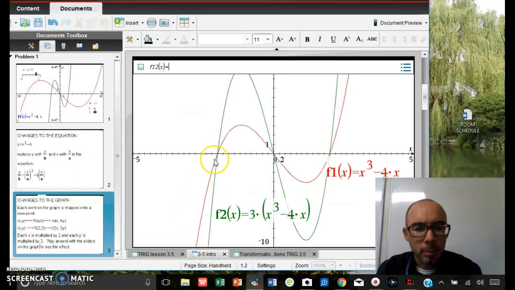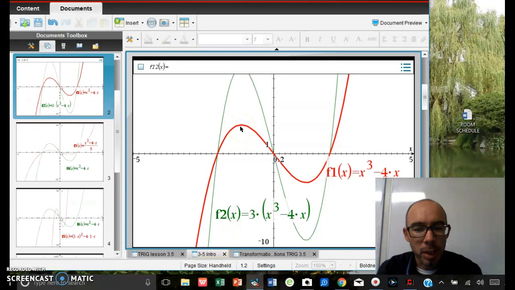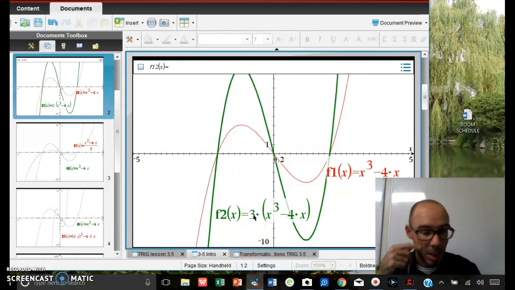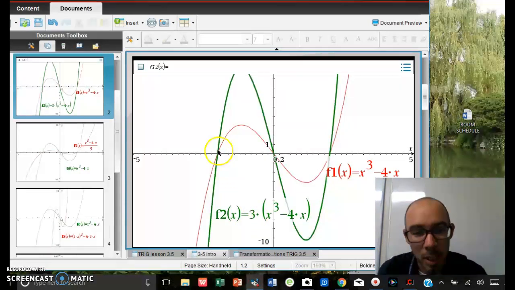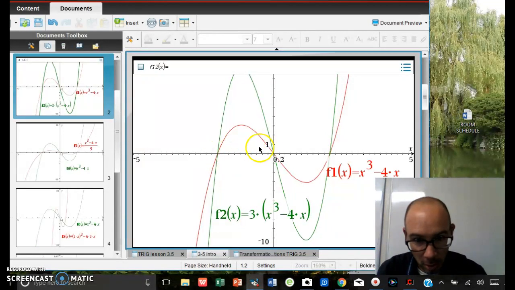So yeah, here's our original thing again, x cubed minus 4x. I'm going to scroll through several, and you're just going to see what the effect was. The green equation, F2, is when I've done something to it. In this case, B was 3. If I divide both sides by 3, it would have been y, or f2, over 3. So the effect here, multiply both sides by 3, and I get a really tall graph, but the x-points, the intercepts, at least didn't change at all.